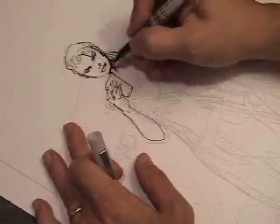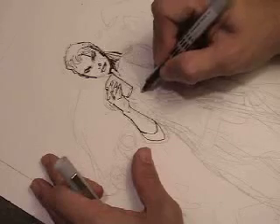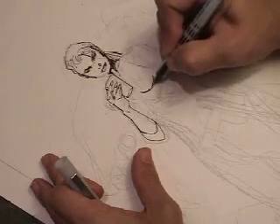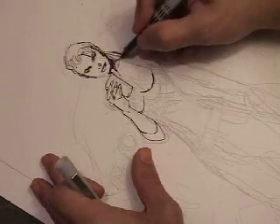It allows you to keep a lot of the vibrancy of the drawing, a lot of the dynamics that you get in a gestural-type drawing. There I screwed up the forearm — it was too long — so I just put in a new elbow and I'll wipe that out later.